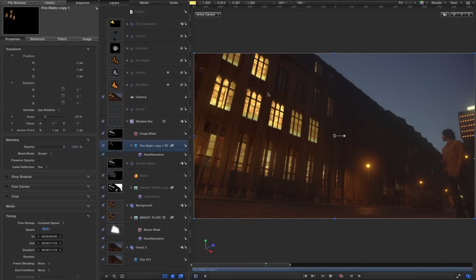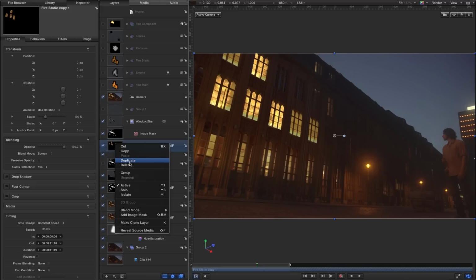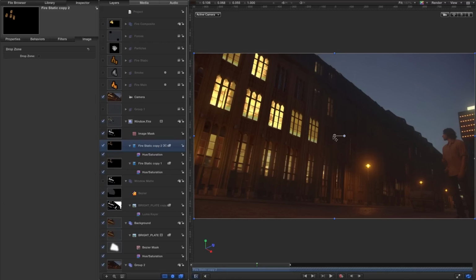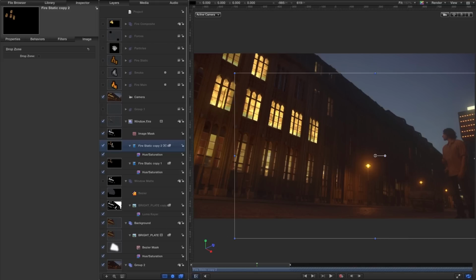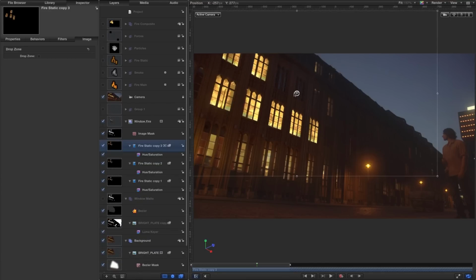Now what I need to do is make sure that this fills in all the other windows. Obviously we could go off and make some specific fire for this, but I think I'm just going to cheat and just duplicate this layer. I'm going to make sure my overlays are turned on, and then I can just move it across like that till it's filling that window. Let's do something like that. We'll need to duplicate it again so we can fill in the window at the top there.